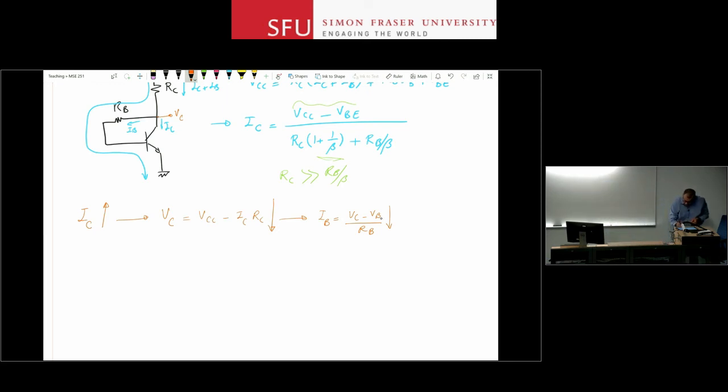In this case, let me just write it as VBE maybe. And if VC goes down, the other end of the resistor is more or less seeing the same voltage. Remember, the diode voltage doesn't change much with its current. IB will go down. As soon as IB goes down, it pulls IC down with itself. So again, like the situation that we had before, if IC wants to go up due to some external parameter, some external issue, the circuit will try to pull it back down to the original location. It doesn't let it move from that point by much.